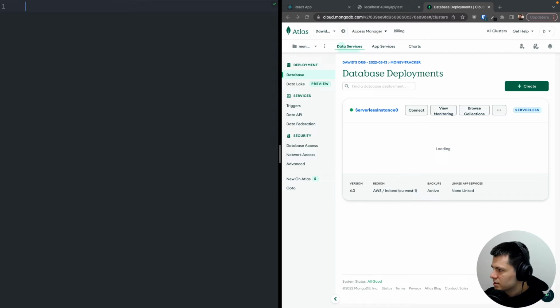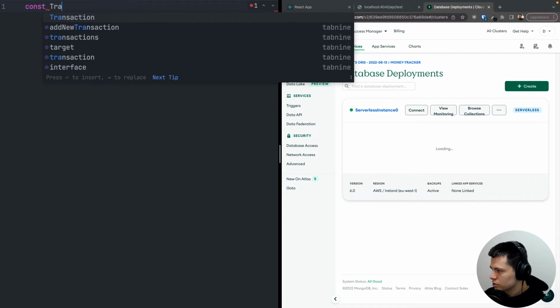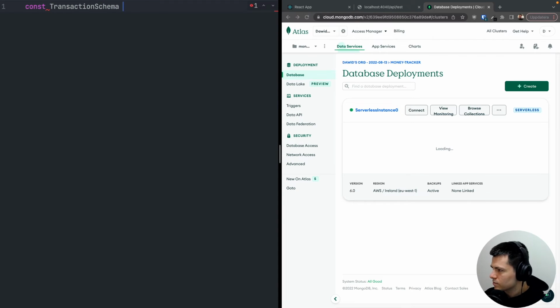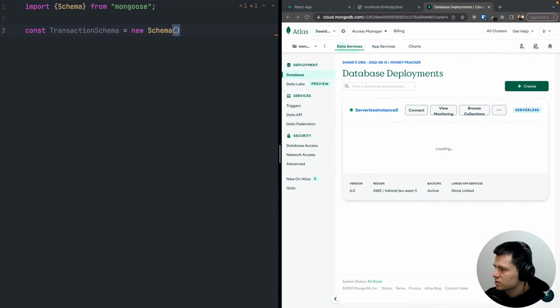And now let's define our transaction model. We need to start with a schema, so the structure of our model. So let's do a const transactionSchema. This can be even with capital T, doesn't really matter. Transaction schema equals new Schema, and we need to import Schema from Mongoose, yes.